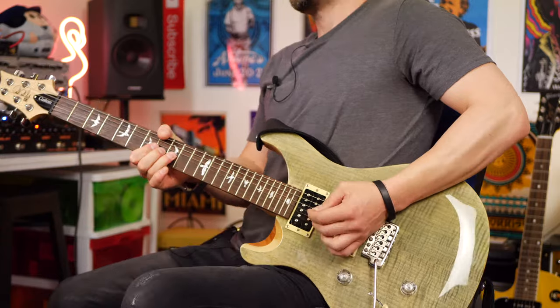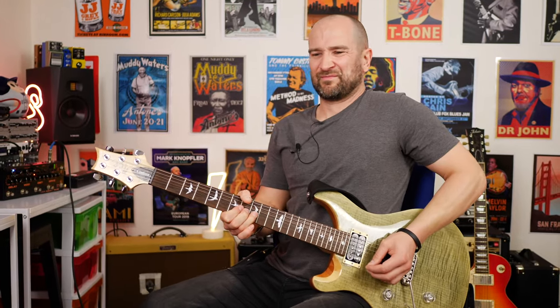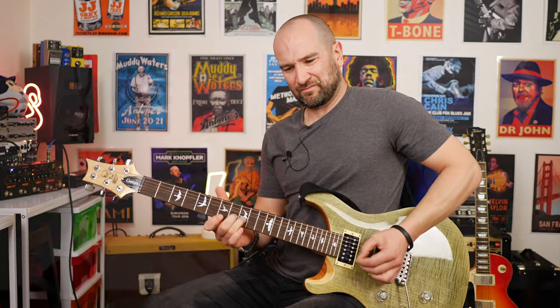If you're a guitar player, you can absolutely use a microphone like this in front of your amplifier — that's a test I did on my In The Blues channel, I'll leave a link up in the cards. I also tested it up against an SM57 in that situation, and it absolutely sounded great. There was no problems with it. When I actually got up and talked right in front of it with my headphones on, it actually sounds really full and rich and detailed on the top end. There's lots to like about it.